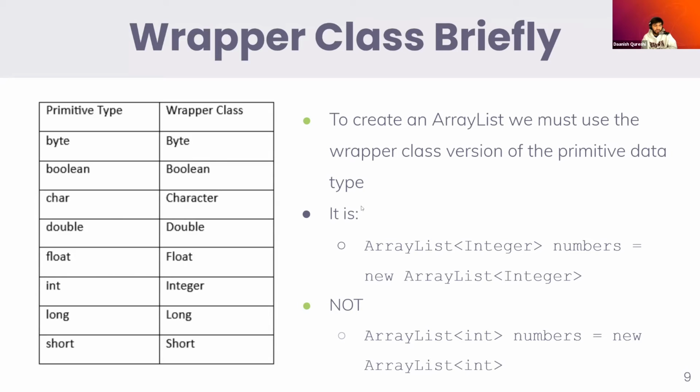Okay. So if I want to construct that same array list of integers, I will not do it by this. If you look at the bottommost thing, it's ArrayList and in angle brackets int. That's not how you would do it because ArrayList will not understand that. The way you have to do it is Integer, spelled out with a capital I. So if I wanted to create an array list of doubles, what is the wrapper class for the primitive data type double? Can I see it in chat?